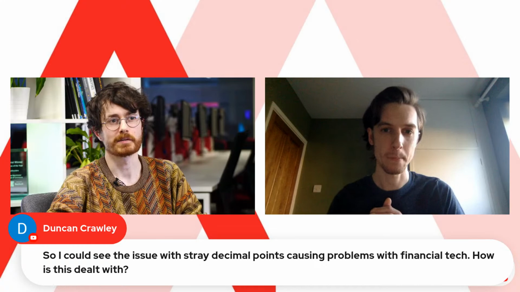Right. I mean, is this issue solely a JavaScript issue, or does it exist in other languages? It's definitely not just a JavaScript issue. So I was curious about this, so I tried it out. And if you do it in Python, for example, an extremely ubiquitous language, and also a language that some people often recommend for its mathematical capabilities, you also get the same thing. I tried it out in the language called Go. And in Go, what happens is it shows up on the screen as 0.3, but then if you give it a few digits of precision, and you say, okay, show me what's under the hood, you get the same error.